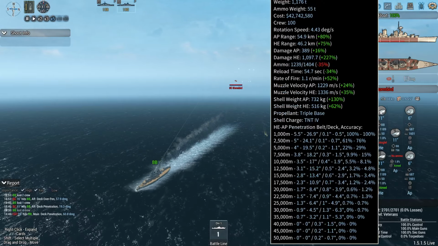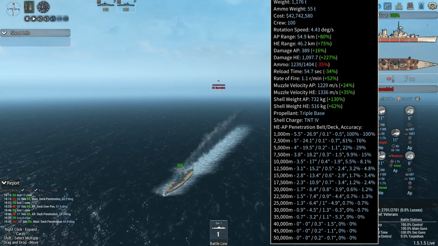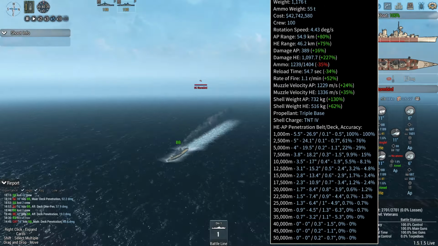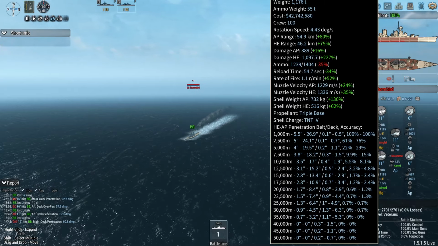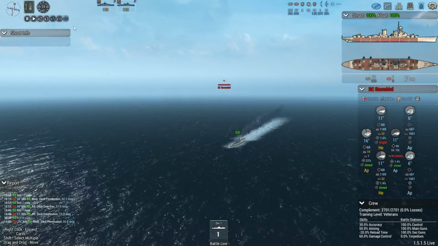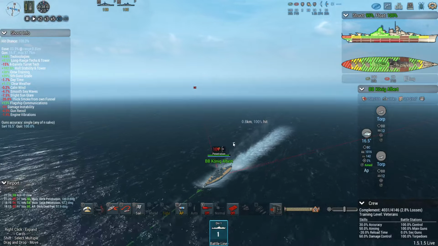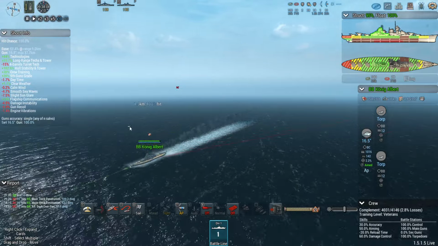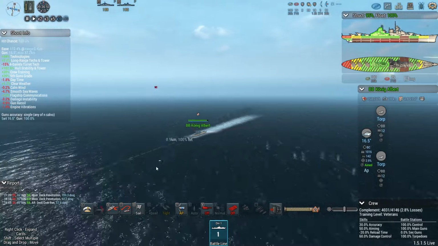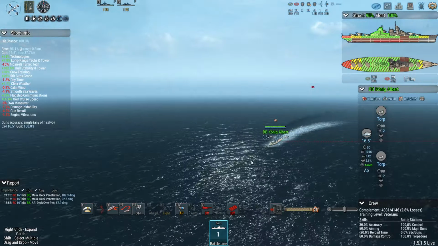I know this problem with, which I think is kind of bullshit, by the way, with accuracy just dipping down to absolute 0 at a certain range if you got too much muzzle velocity, because I experienced that in my campaign. After that update hit, suddenly my DDs and some of my light cruisers were just completely incapable of hitting anything. Because I'd given them full base propellants, just to give them a little bit more range. And they didn't even have super long barrels or anything like that.